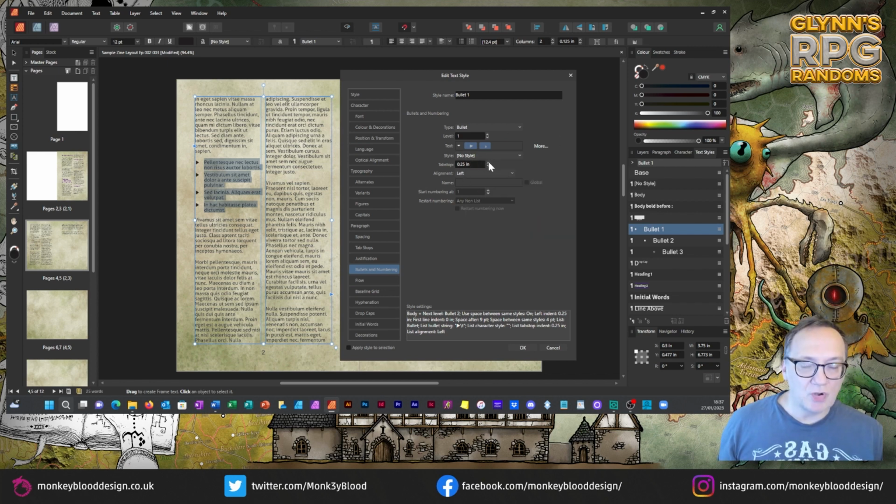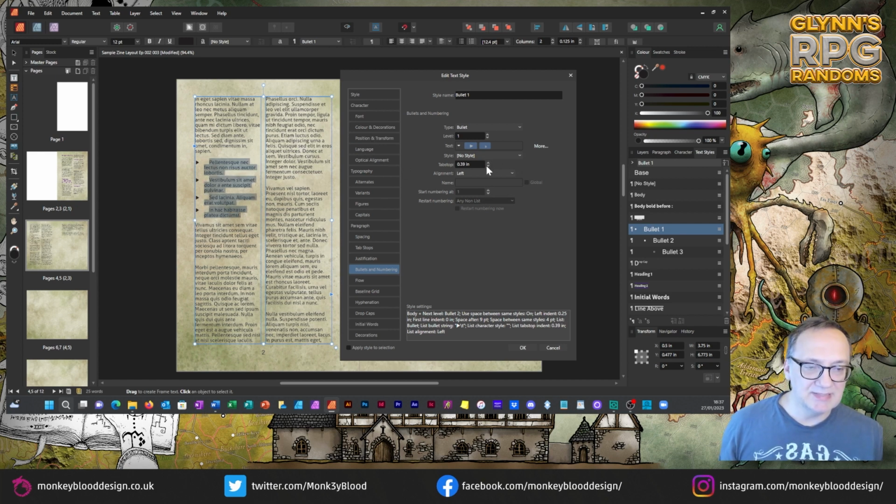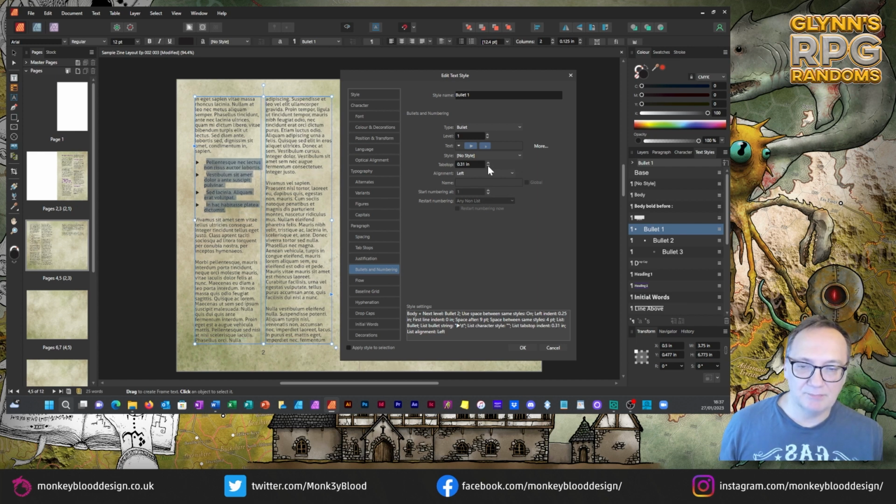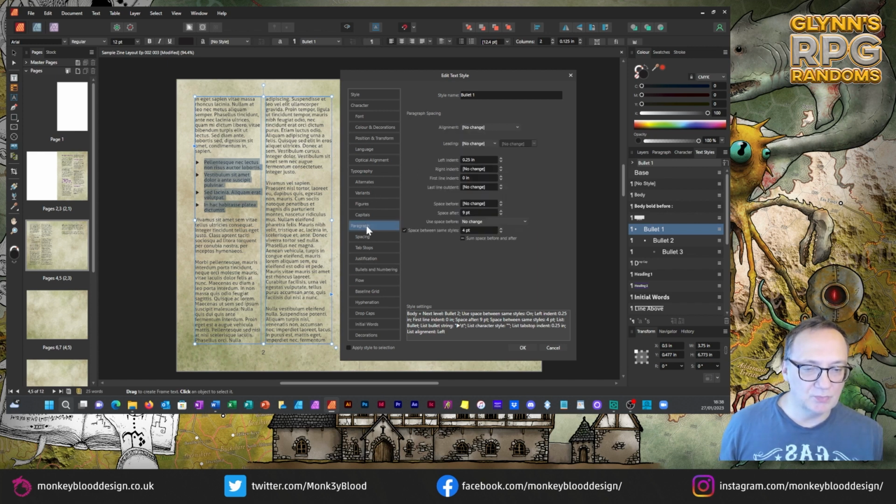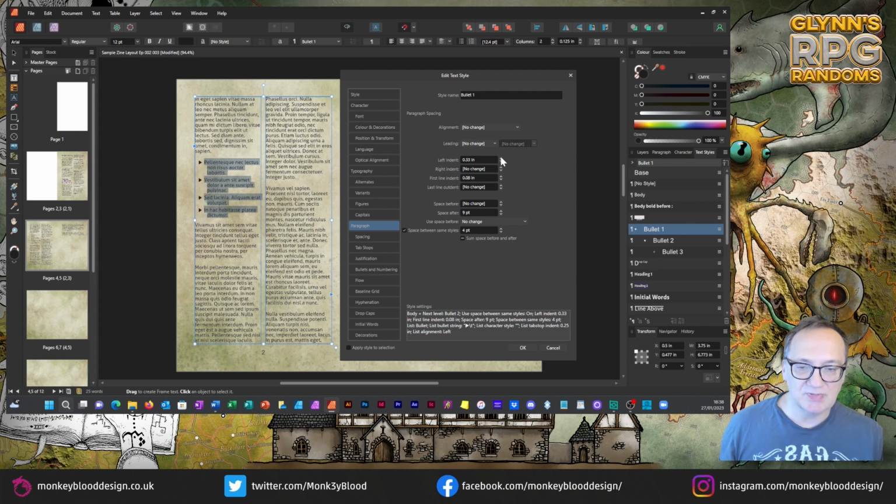You've got a bit of control here over the kind of first line indent of the bullet, but you can also go to your paragraph here and change some of this anyway.